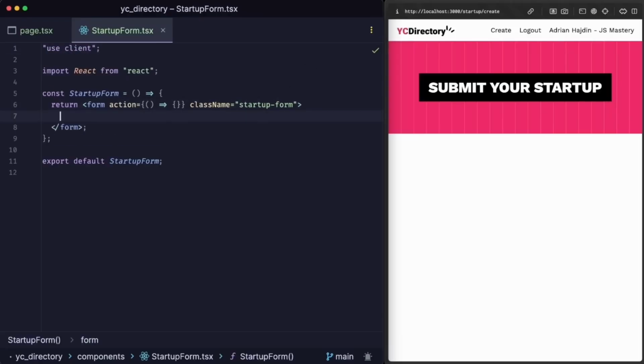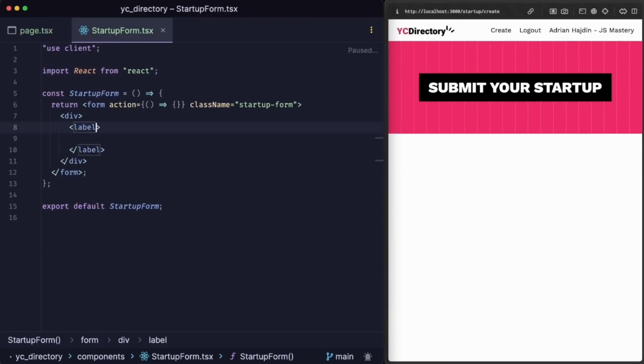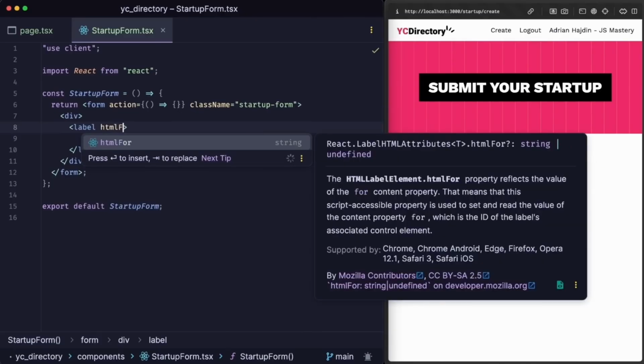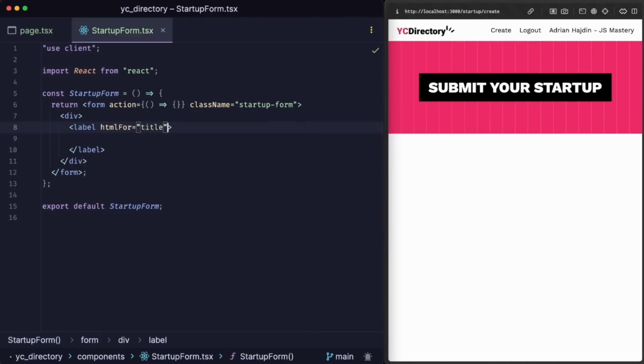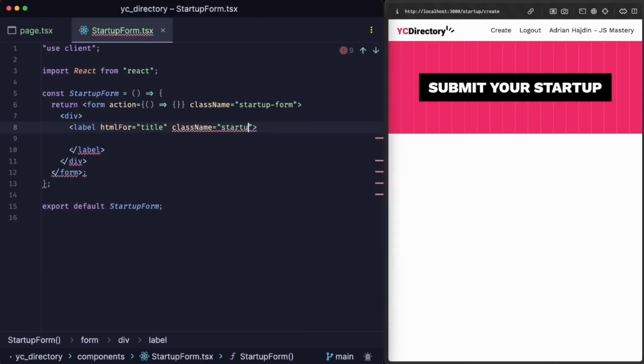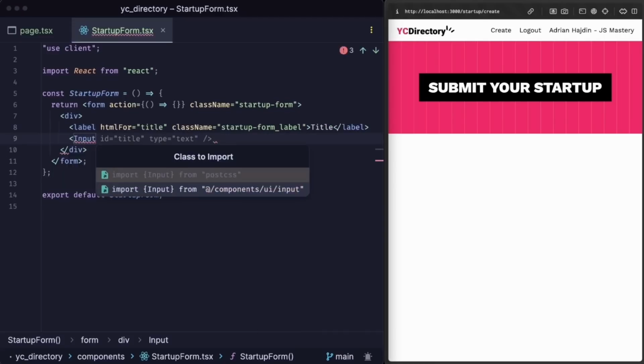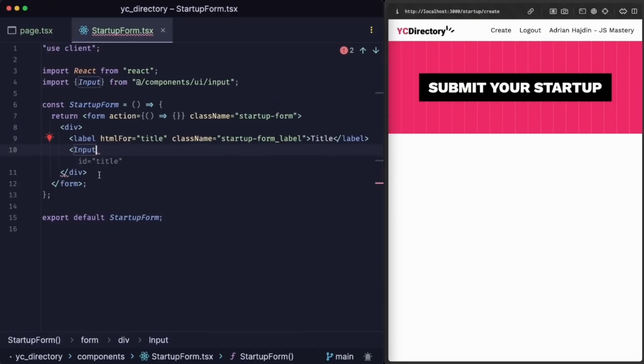Right within the form, we'll have a div, and we'll use that div just for structuring our elements. Within the div, we'll have a label with an HTML4 property equal to title. So this will be a label for the title with a class name of startup-form_label. And it's going to say title. Right below the label, I'll render an input, which is going to come directly from ShadCN, meaning add components UI input, like this.